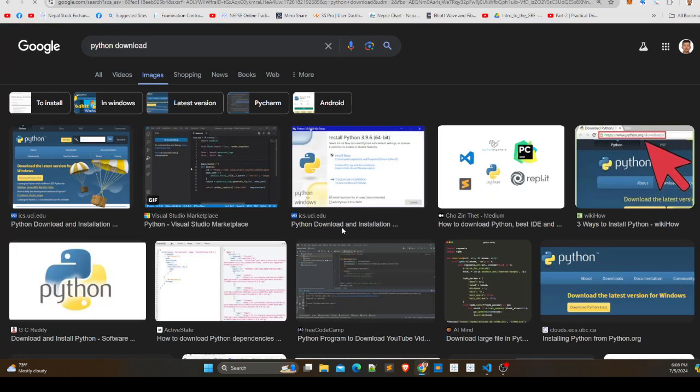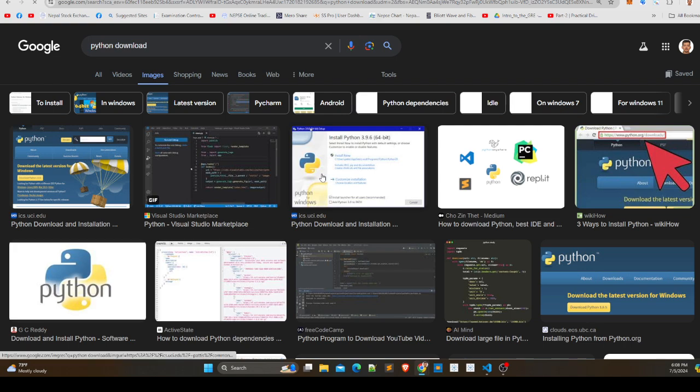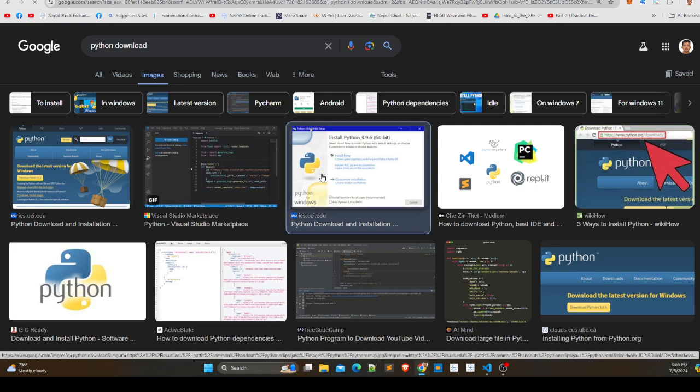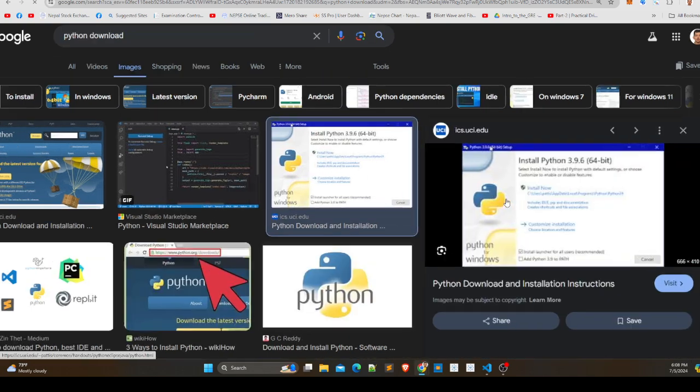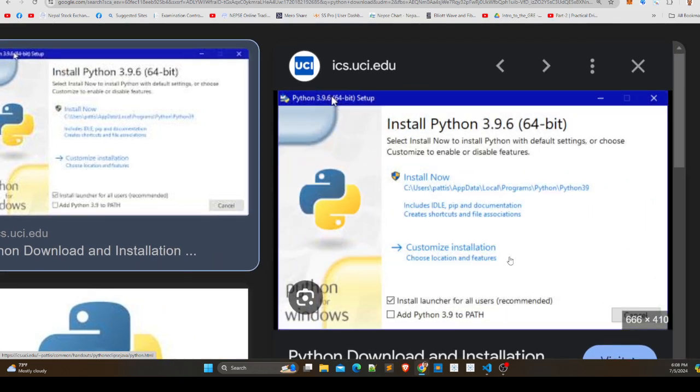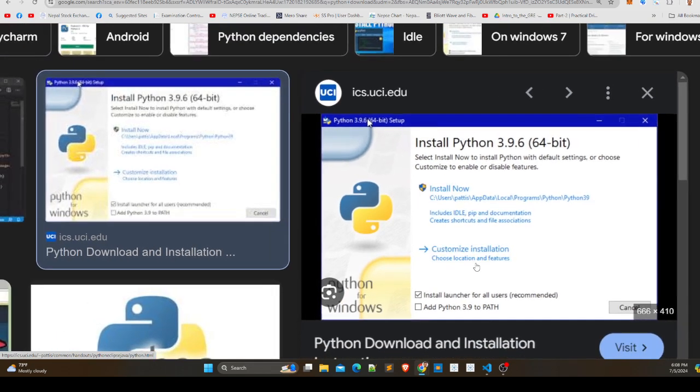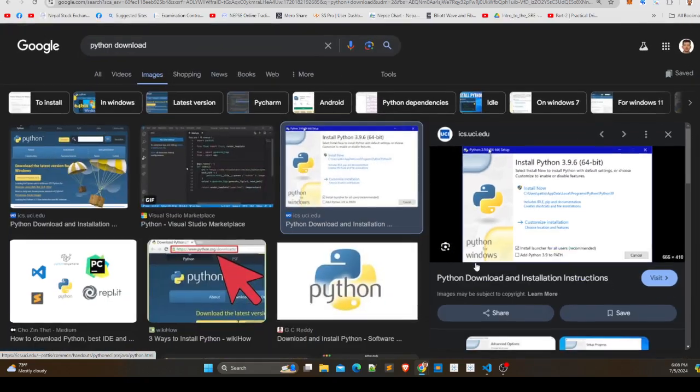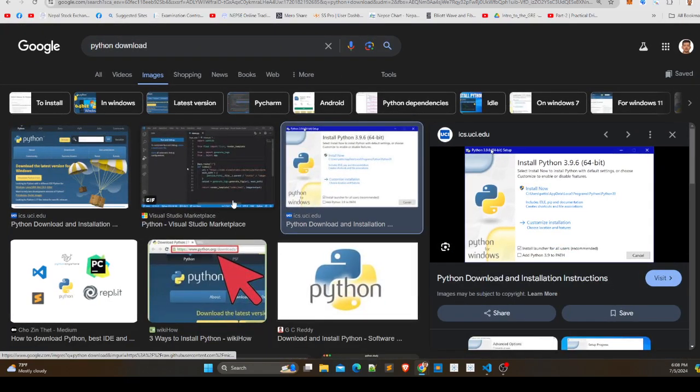While installing Python, it shows install launcher for all users. You need to tick this, and you also need to tick add Python 3.9 to the path. So you need to tick both of these. Then your installation of Python is complete.